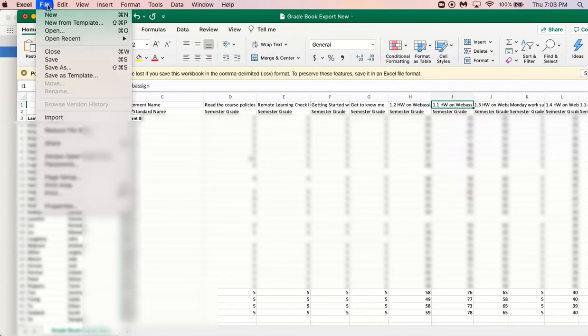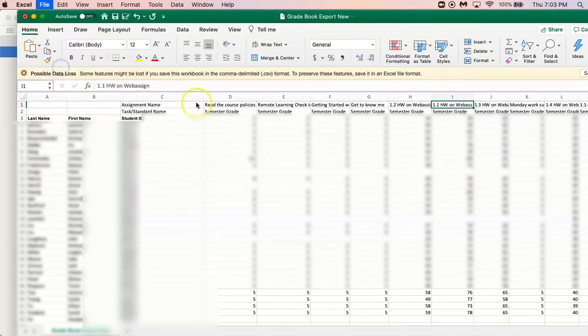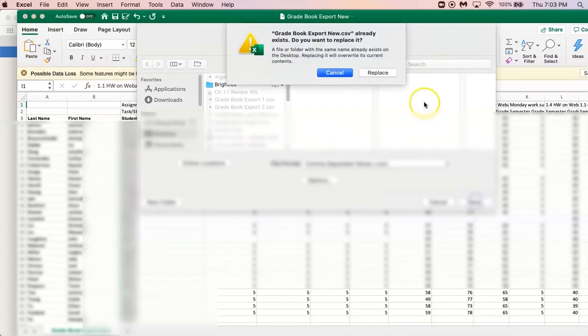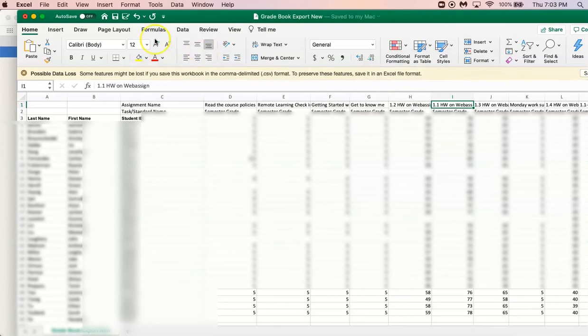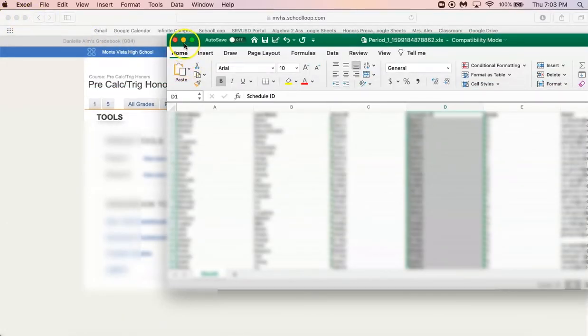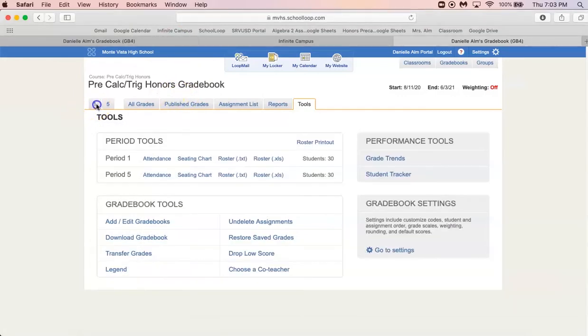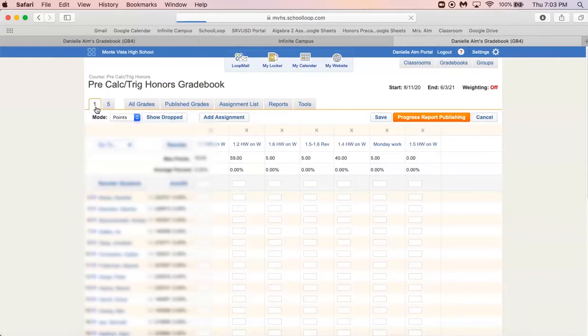All right, we're going to File, Save As, again, export new. And I'm just going to minimize it. You can close it. It's up to you. Now that we've done the first name, last name, ID number, you can totally close it out. Okay, so here's the deal.